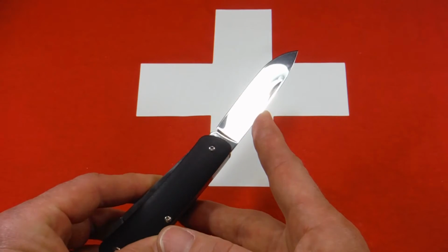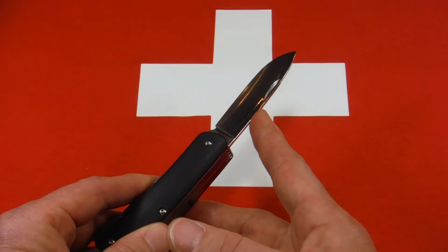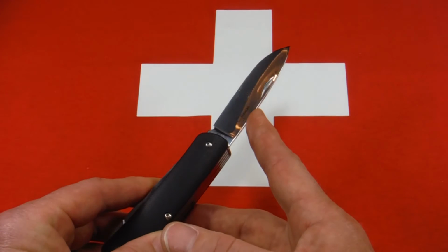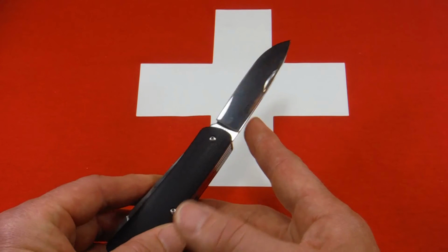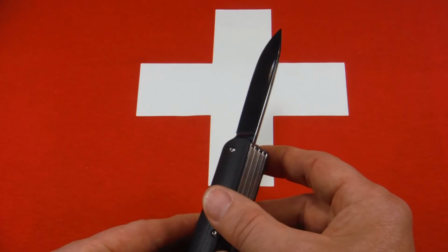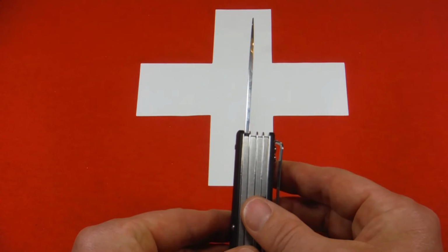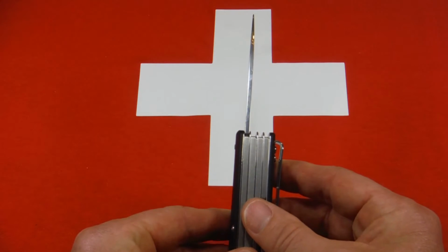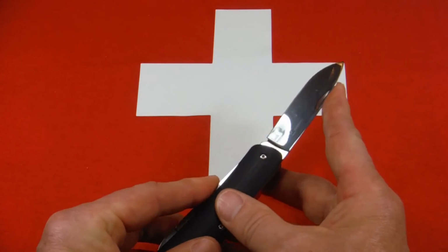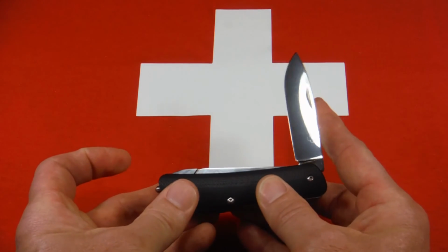14% chromium versus Victorinox, about 15% chromium. So, you know, compares favorably there. They're both going to be very resistant to corrosion. It is a hollow grind blade, not a flat grind, and it's perfectly symmetrical. It lays in the tool straight, so it's got the same taper on both sides. This is a real attractive blade, super sharp.